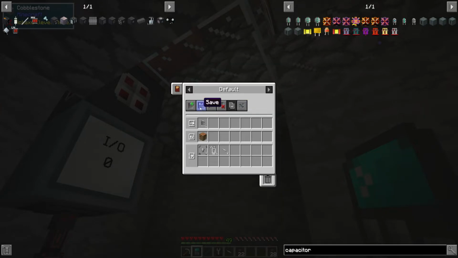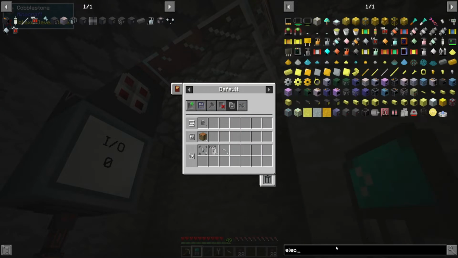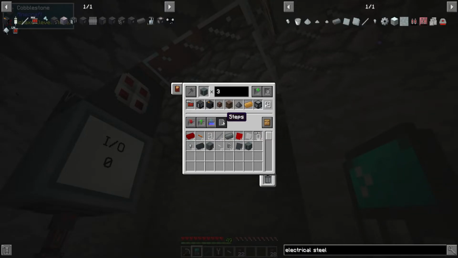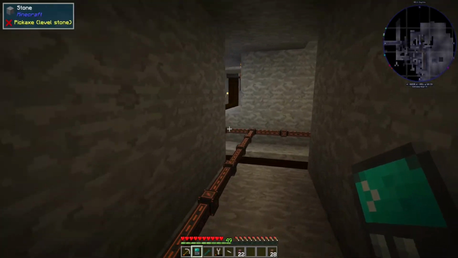Shouldn't that be in a recipe? It should be. Oh, okay, weird. Yeah, steel, some obsidian, iron. That shouldn't be too terrible, but I'll go ahead and do that off camera.